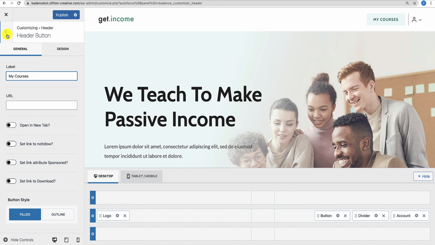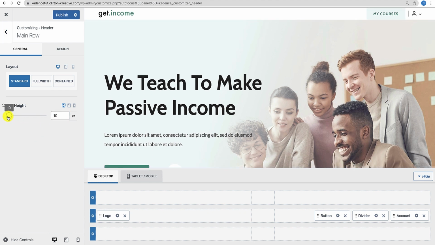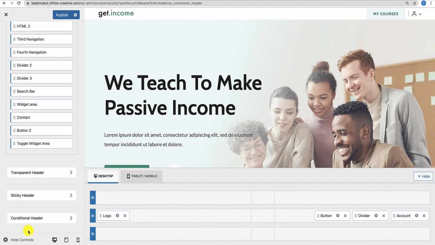Now the next thing I'm going to do here is configure this row. I think it's a little bit too wide. So I'm going to select the cog right here just for this main row. And we're going to reduce the size here all the way until everything's touching. All right. Then the next thing that I want to do is I'm going to go back, and under the conditional header option, I'm sorry, we're already on this specific header.